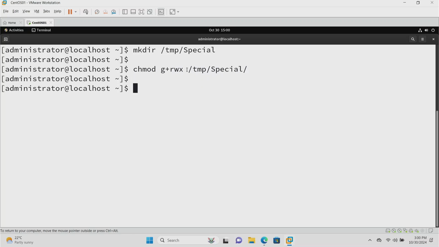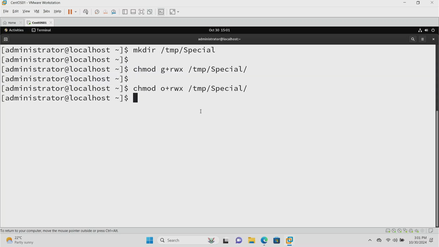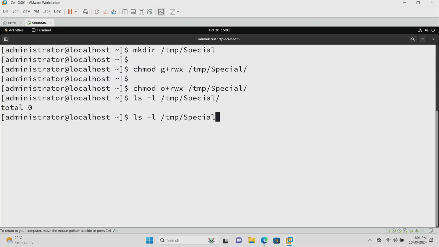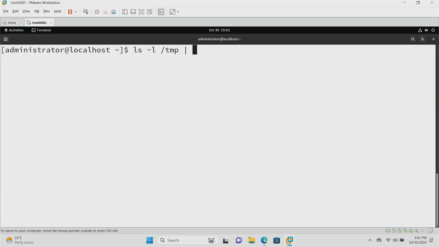So I'm opening up the directory to whomever. I'll also say for others as well, I'm going to let them have full permissions inside this directory. Now, watch what happens if I ls -l /tmp, and I'm going to filter this output for special.